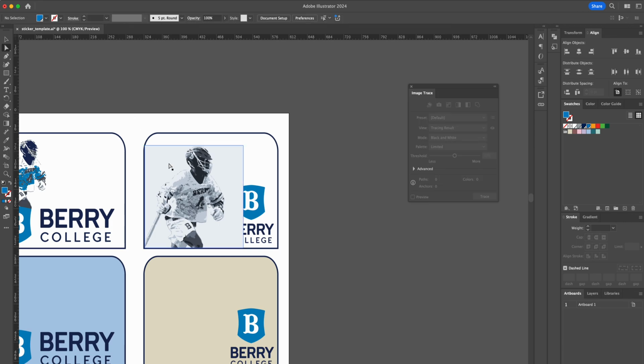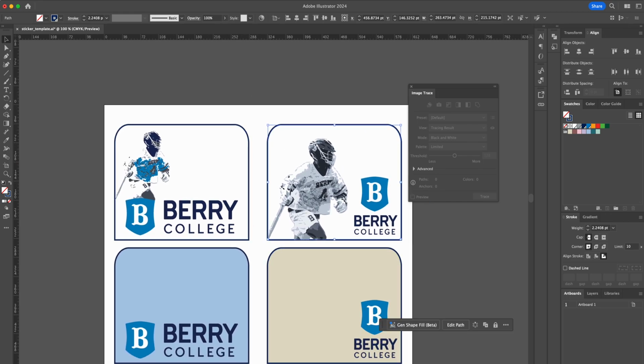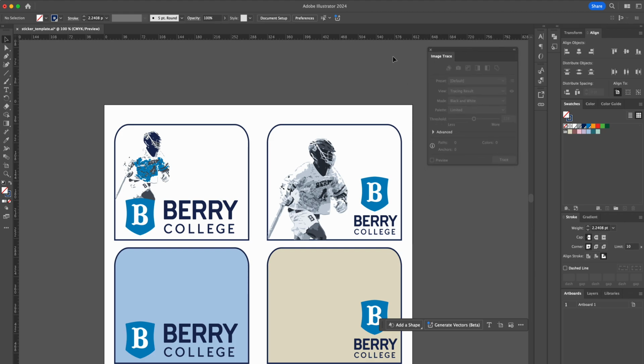I'm just going to expand him. And there he is. So you can start to see the different effects. And so now it's all about scale, proportion, and placement.